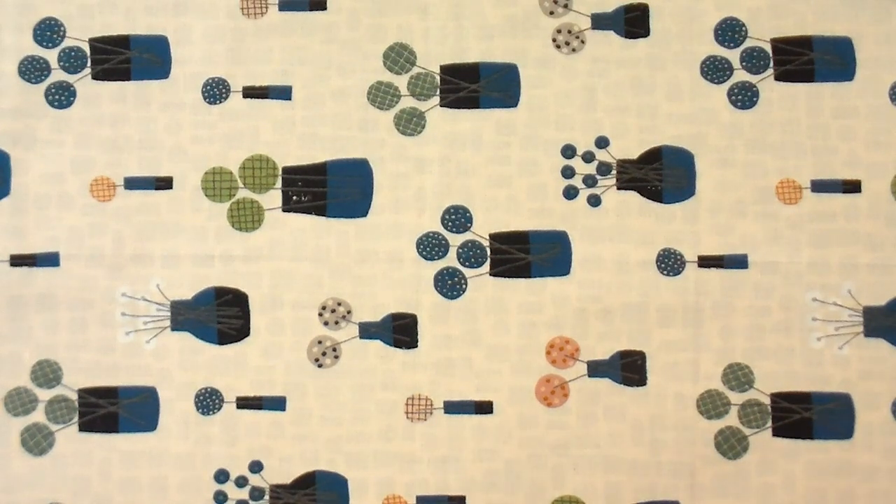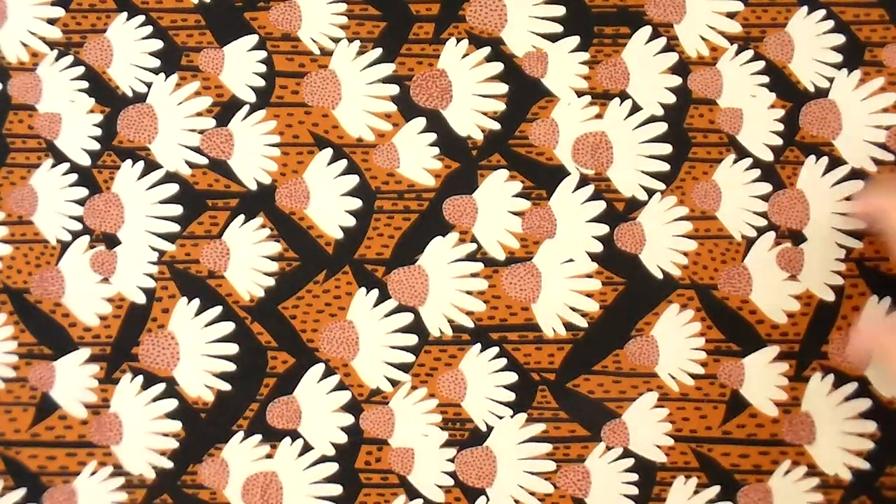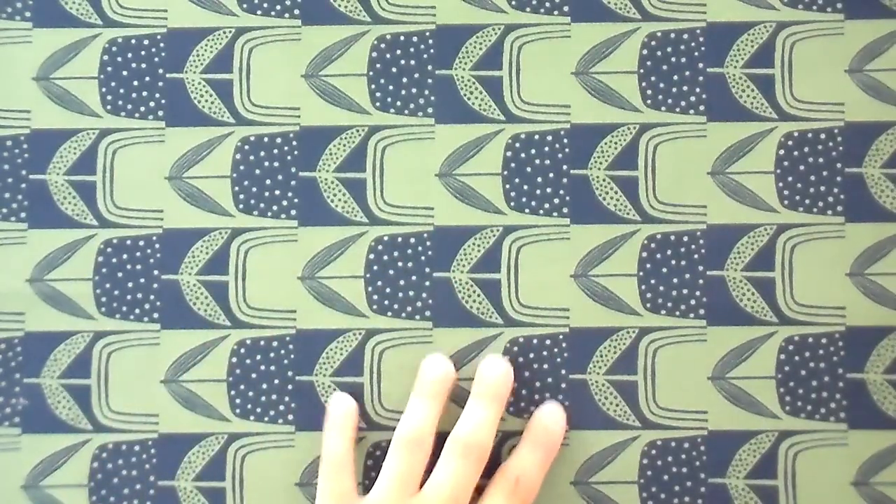Let's take a peek at the fabric. This is Perennial and I really love so much about this line. The cut flowers are really pretty, but in a very modern block print way. They did a really good job with supporting prints too — there are stripes that are more organic like flowers, and then the speckle you can see throughout. This one looks like a little planter to me. I like it because it's got brown and pink in it, but the colors are just modern enough to pull it away from Civil War. And this deep teal with the green is just such a fun colorway — one of my favorites.